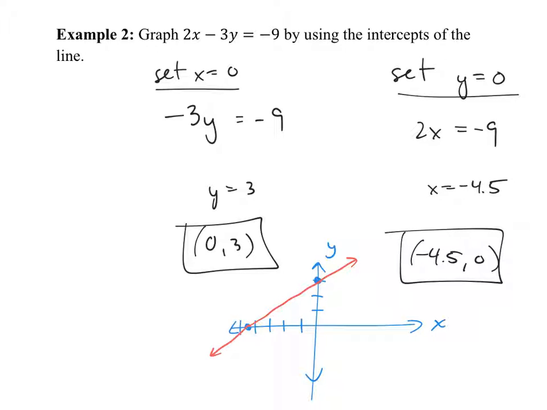And there's my line. If I have multiple lines on the same graph, I should probably use multiple colors. If I'm doing it on like a problem set where I have colors, I should use one solid line. What should the other one be then? Dotted or dashed. Or I could even just label all my lines. But because I only have one line here, and I'm graphing one equation from the beginning, I don't really need to label this as much. There's no need to label the line on the actual graph because it's written right above.